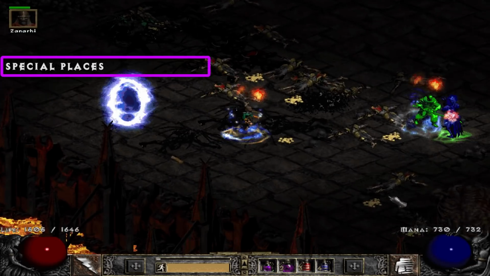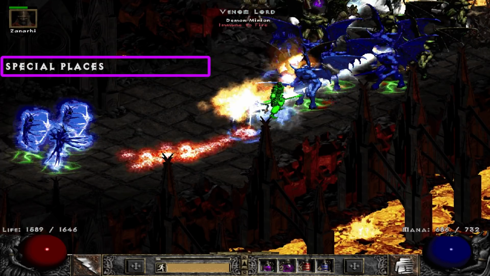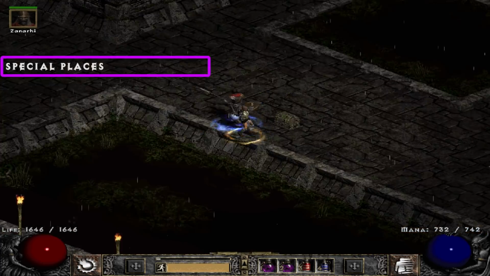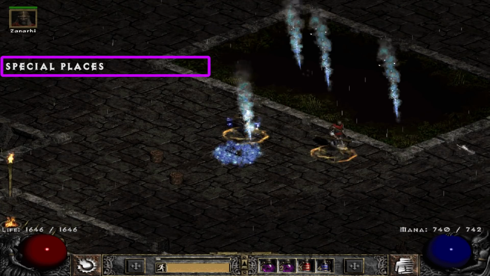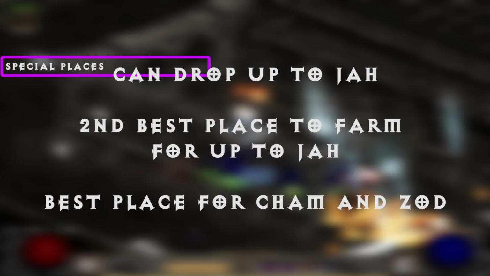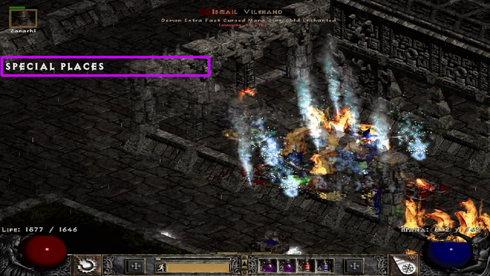Apart from mass killing, you can also go for places that have monsters with increased chance of rune drop. That be Travincal and Countess. Travincal is fairly straightforward. All of these guys have an increased chance of rune drop. They also drop a shitload of jewelry, facets included. They can drop up to Ja, and they are actually the second most efficient place to farm for an up to Ja, and number one place to farm for Cham and Zod. Well, Zod as in cubing up to Zod, because they can't drop a straight Zod.